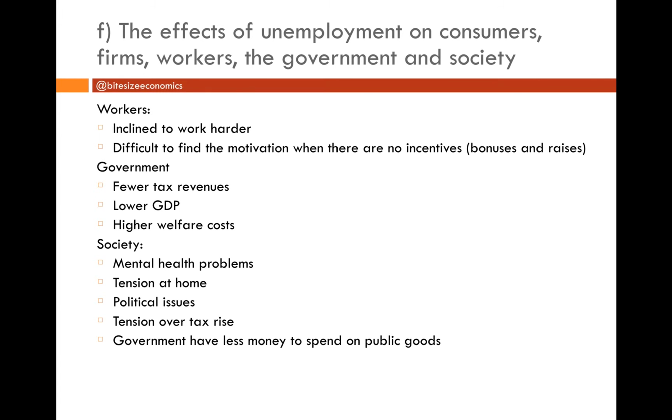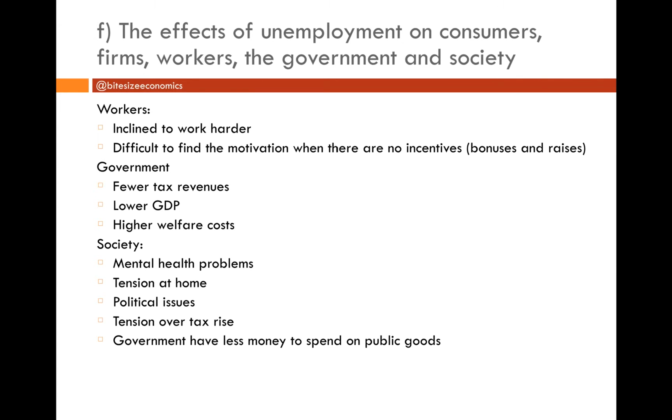Now, the effect on the government, well, there's going to be fewer tax revenues because there's fewer people working, so there's less income tax. The gross domestic product of the country might also lower, and this links to the aggregate demand curve shifting inwards, which lowers economic output. And higher welfare costs because there'll be more people claiming benefits.